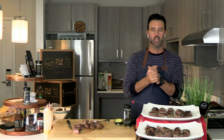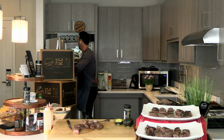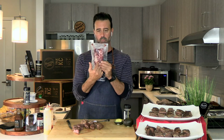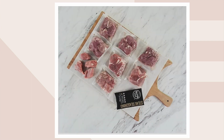All right, so what are you getting? You get 16 or 32. Let me grab my pack here. Either you get 4 of these, 1, 2, 3, 4, in each pack. That's equal to an 8-ounce filet. Or like you see there, you go 8 and you get 8 of the packs. These are 2-ounce. You can also get these on auto delivery every 90 days for a year.